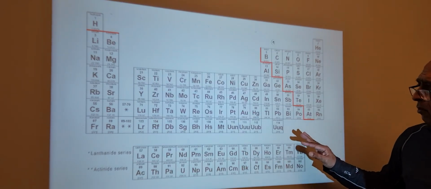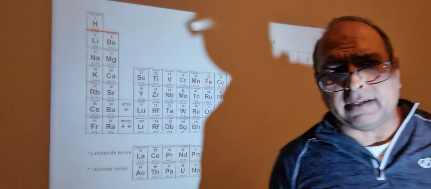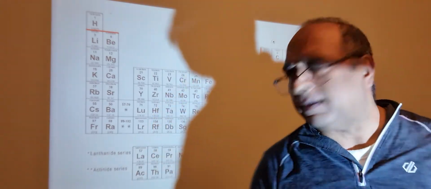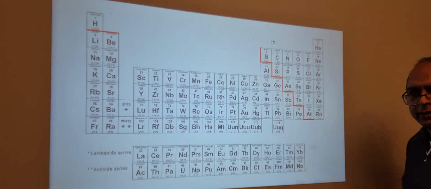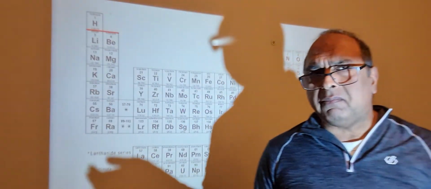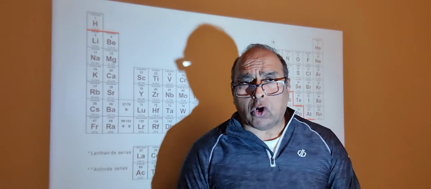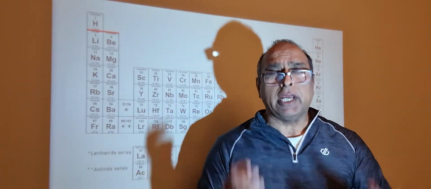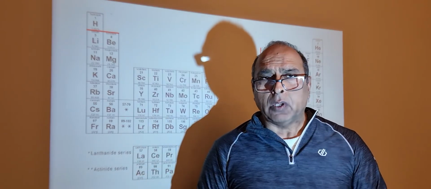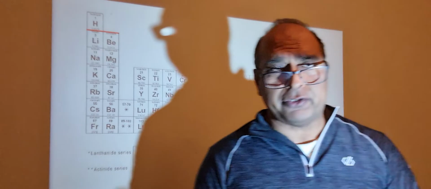So, out of these, how many are there? Well, I think at the moment we're up to about 118 elements. So out of 118 elements, I mean this one is up to 114. People are trying to find new elements as we speak. But all the really common elements, there are only 92 of those. Those are discovered. Almost everything is made from those 92 basic elements. And out of those 92 basic elements, I'm not even going to ask you to learn those. I'm going to ask you to learn the most common 25 or so.